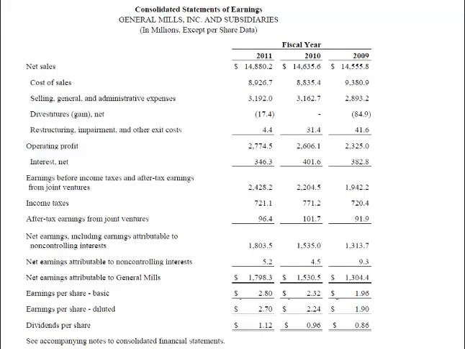So today we're going to look at General Mills' income statement, their balance sheet, and their cash flow statement, just to get a general idea and to work on the vocabulary. There's a lot of vocabulary when you're first starting, and so we're just going to start using the vocabulary a little bit. And so let's start with the income statement.